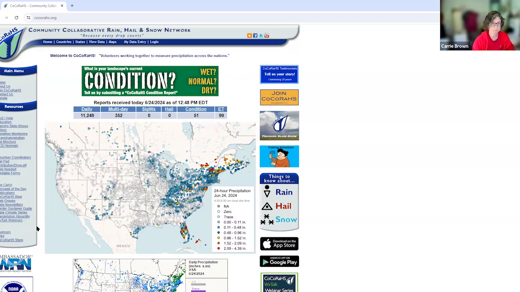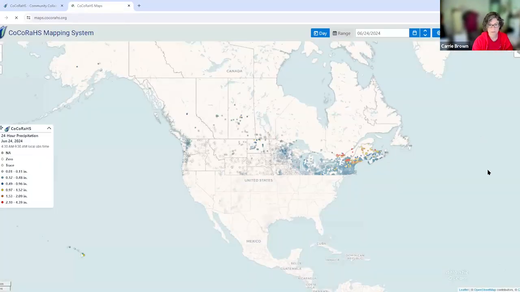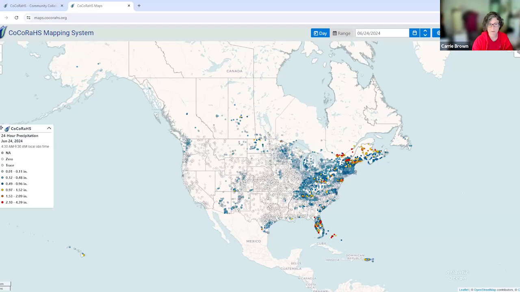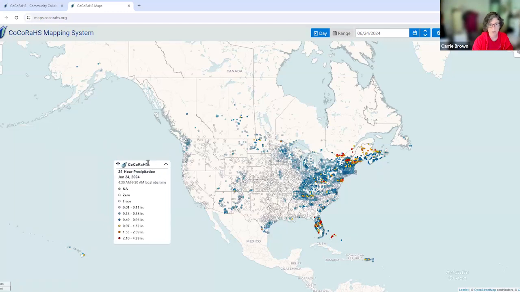So from here, with our goal being to check the precipitation from the past 24 hours, so what was recorded this morning essentially, I'm just going to click on this map. Now this is the interactive map, and what you see here, all of these dots are rain gauge stations across the United States, and it looks like into Canada too. So lots of information here.